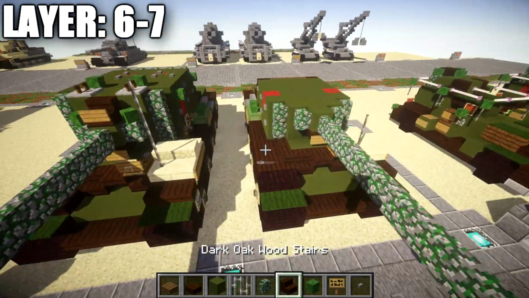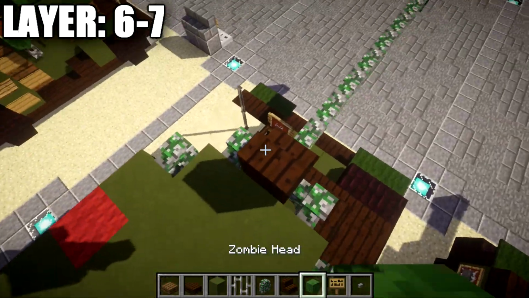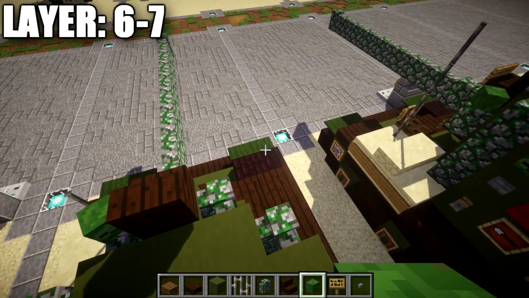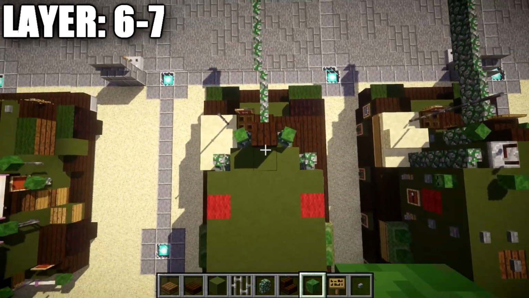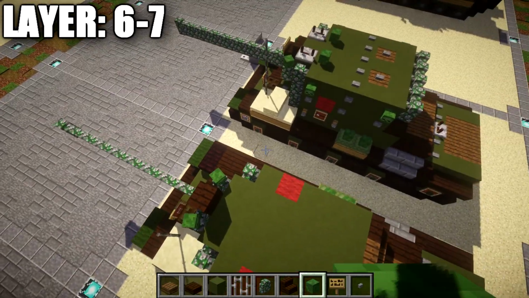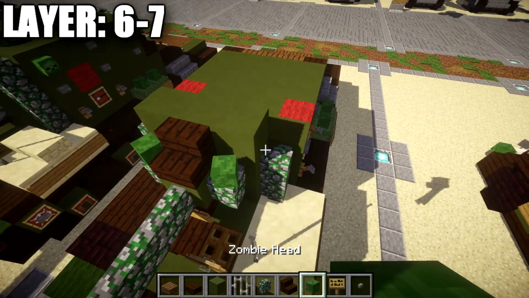For these layers, to go ahead and get started, we're going to place down a dark oak wood stair on top of this green stained clay block up in the front here, followed by a zombie head on top of the mossy cobblestone walls on either side at about a slight 30-degree angle to create a nice curvature to it. You just basically want both zombie heads to be about the same angle like that across. Once that's done, we're going to place down a row of 3 of green stained clay behind the zombie head and the dark oak wood stair.